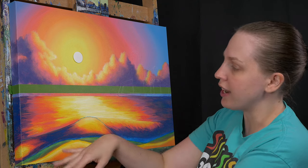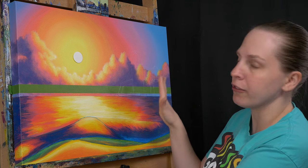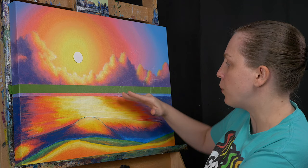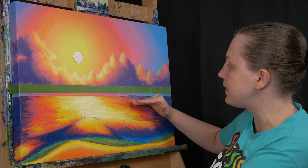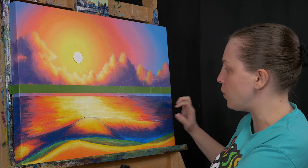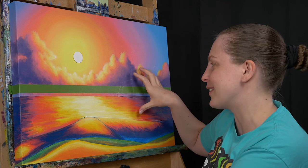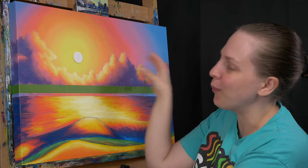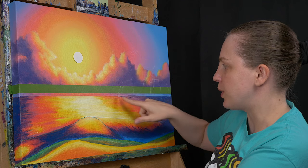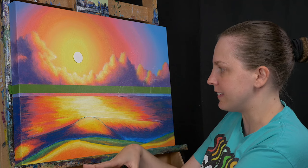But now that everything was dry and everything was blocked in, I could tape off my horizon line and start to draw in Pina Park over here, exactly where it's going to go and how big it's going to be. I did that because I want to have a shadow cast from the island on the water right here, where the sun would hit it and cast a shadow onto the water, so it would be a lot darker over here. So I had to draw it so I could figure out exactly where it was going to be so I could do that shadow when I do the water. I'm not going to paint this in yet because the tape is in the way, so I just wanted to make sure I had that edge correctly, and I'll work on it later after everything else is done.